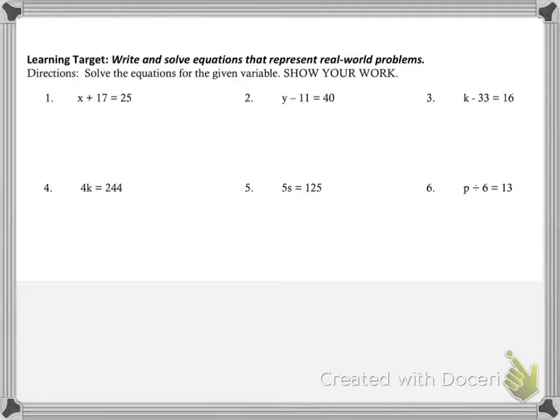Learning target: write and solve equations that represent real-world problems. So right here we're solving, and we've got equations again. Let's just make sure we're good at this. I want to isolate the x, so I'm going to subtract 17 from both sides, and I get x equals 8. There's number 1. Number 2, I have subtraction happening, so I'm going to add 11 to both sides. And that gives me y equals 51.